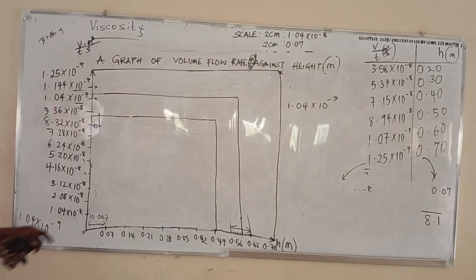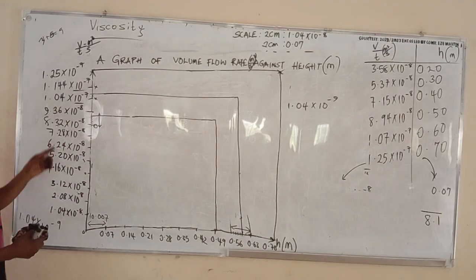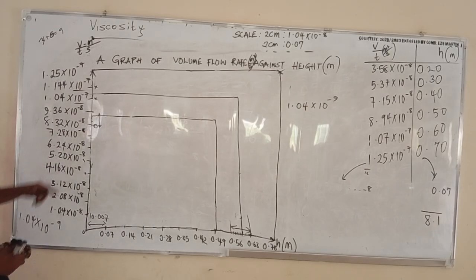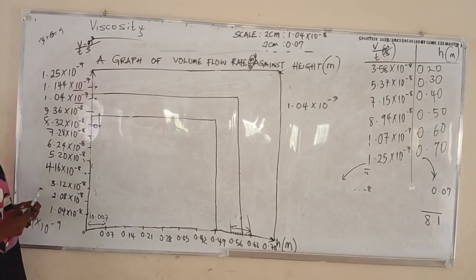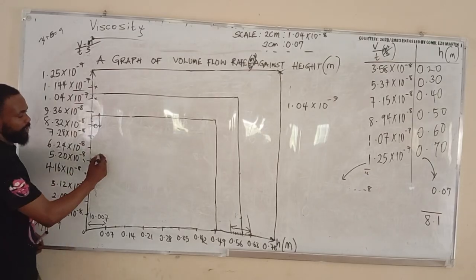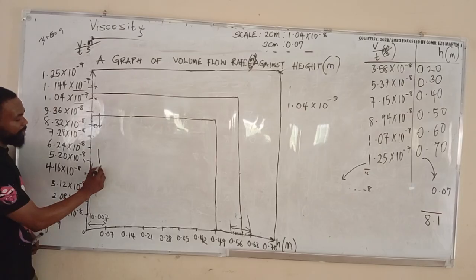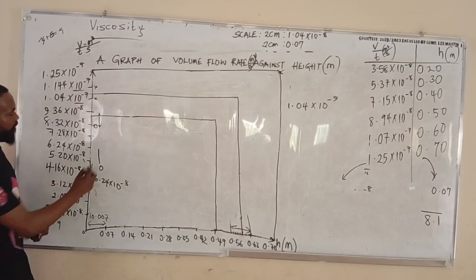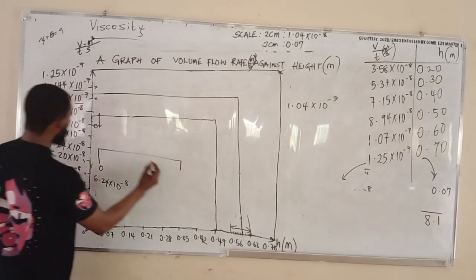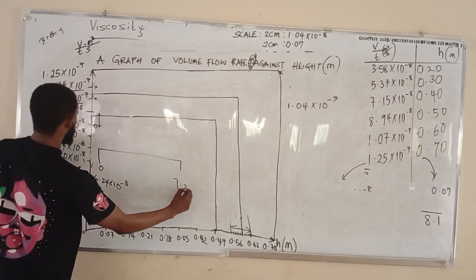So now let's go to the next one. We have 7.15. Shall we? So notice, this one is 7.28. That means it should fall in between these two. So please, that means this first set is 0 mark here, set at 6.24 times 10 raised to the power minus 8. Then I have down to this point, which is 7.